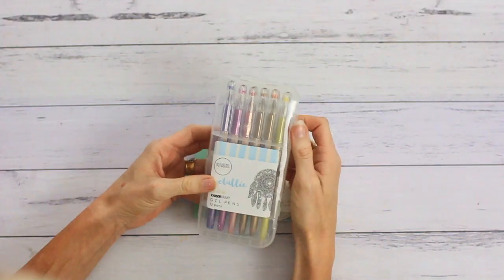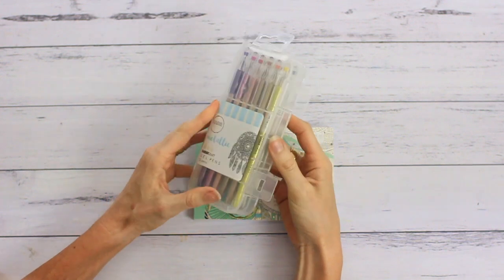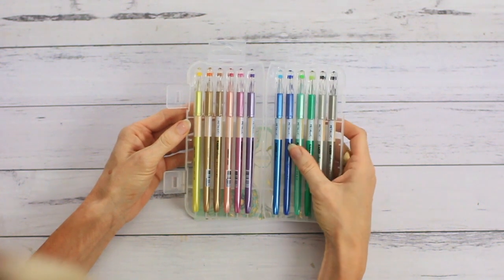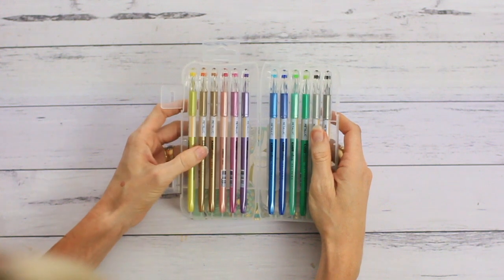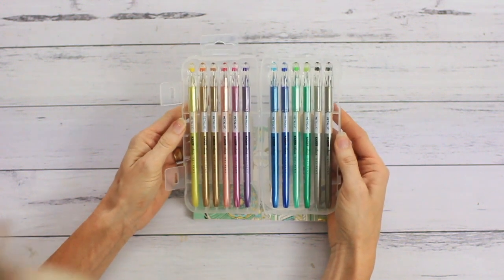This is a compact, tiny set that easily fits into your handbag or your pencil case, and you can easily take this traveling with you, maybe to work, to do some coloring in your lunch break, or to school, without it being cumbersome and hard to take around.